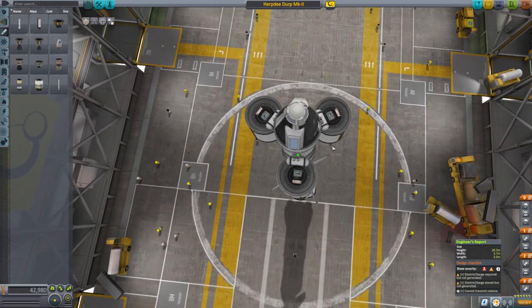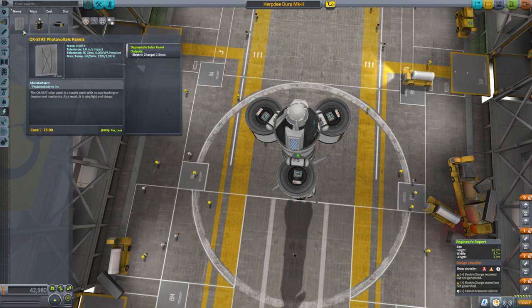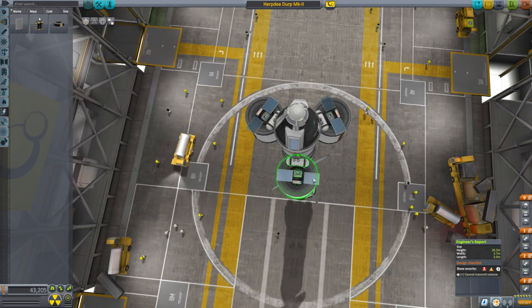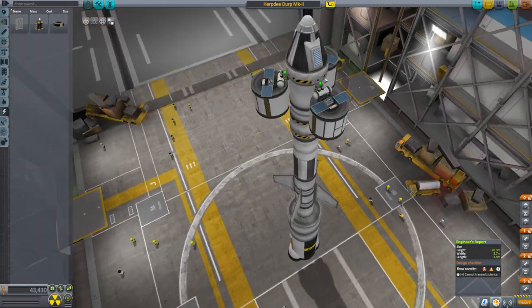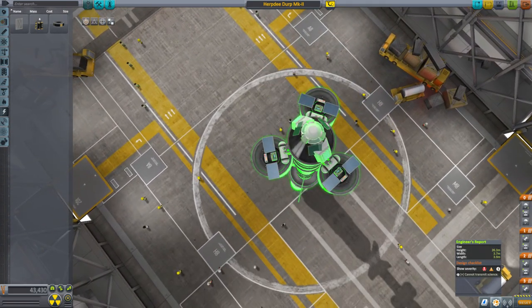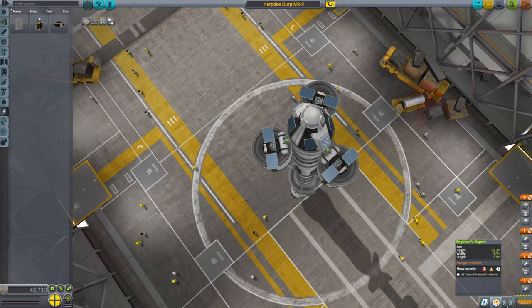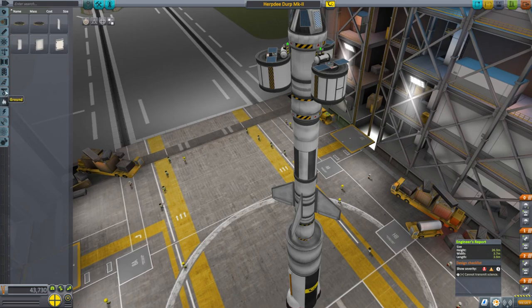We're going to add some electrical. We're going to add some of these on it. Boop. We're going to add some there. And we're going to add some there. And we're going to add some... Where else are we going to add some? There looks good. Boop.